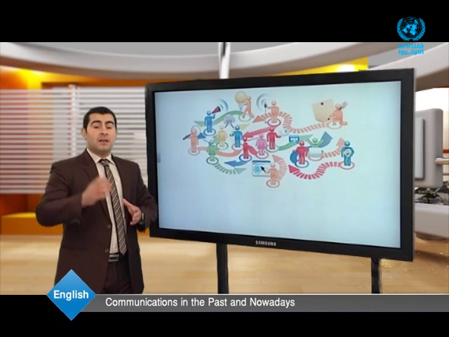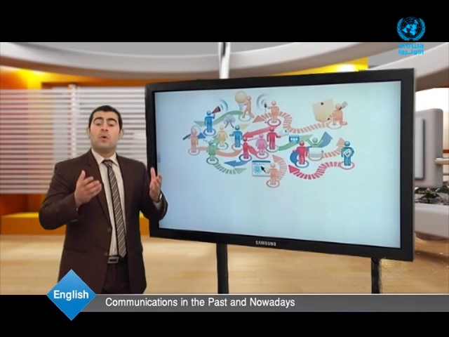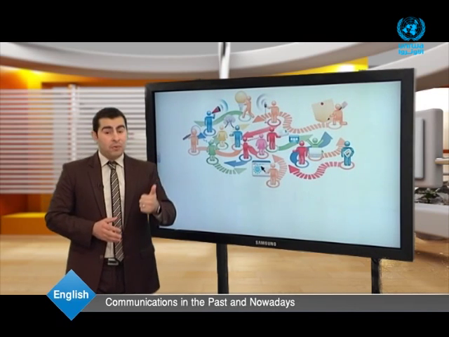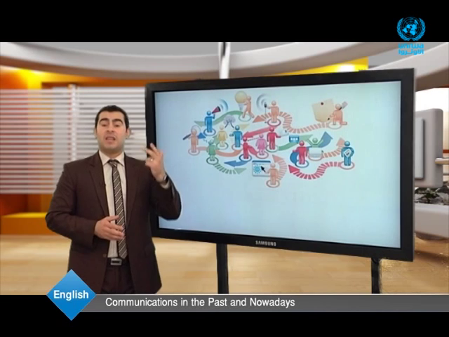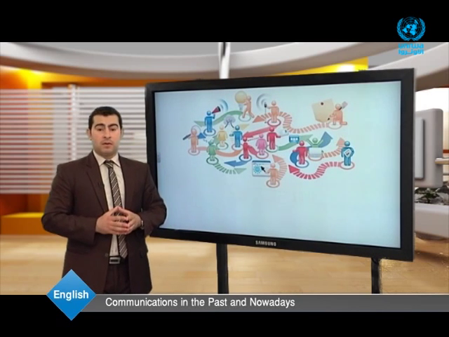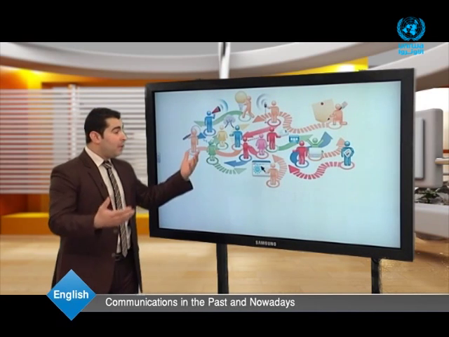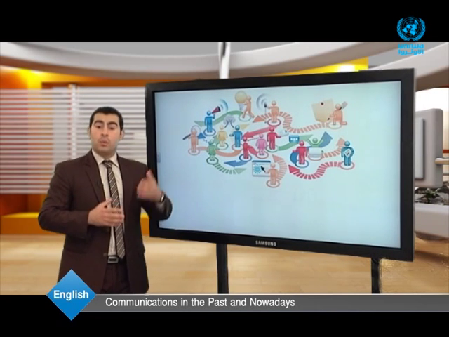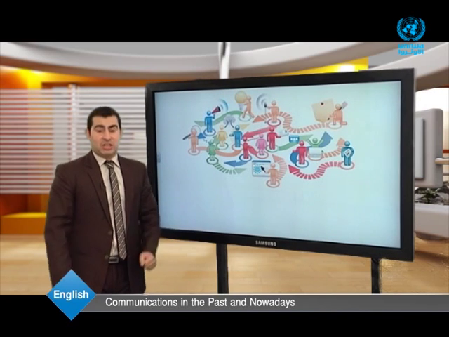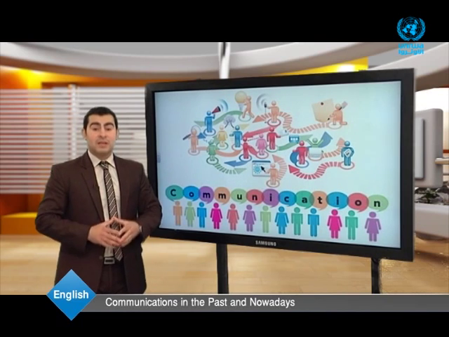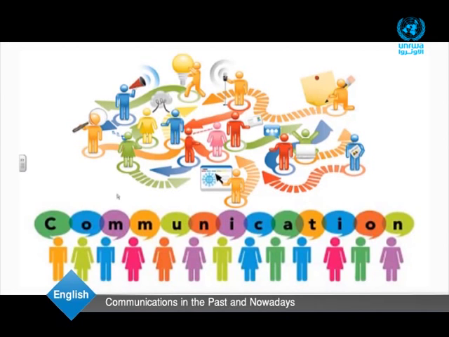Okay. Now, another question. What do we use these things for? What do we use the mobile phone, the computer, and the Facebook accounts for? Great. You will say to communicate with others. So we use these things for communication. And this is what we are going to talk about in this lesson. Communication. Without communication, there are no relations.